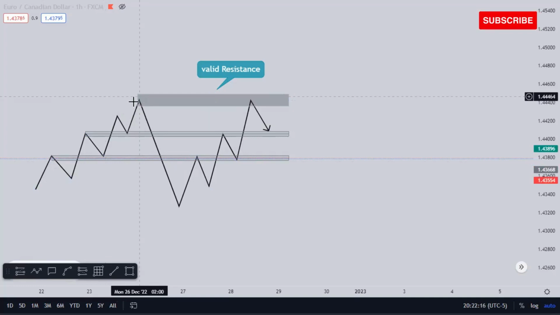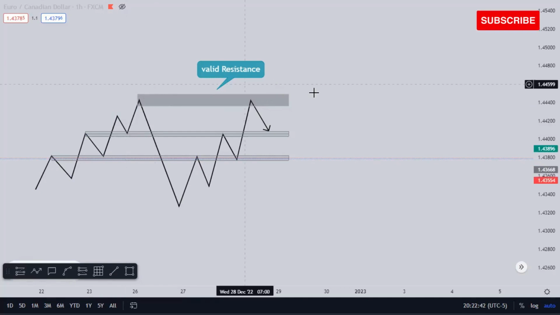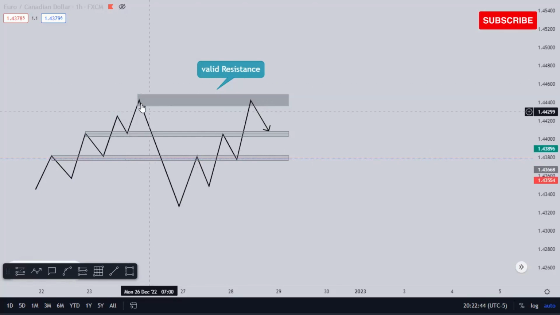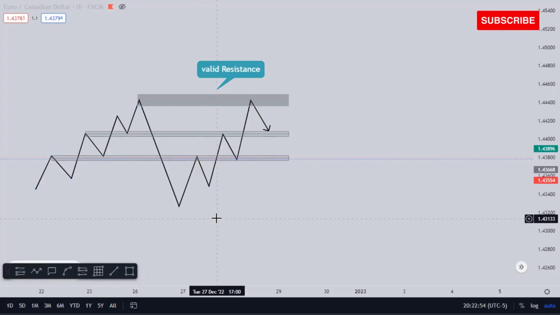So when the market got to this particular price level, there were a lot of orders here that people had on already. People were selling this market at this particular price, and supply overthrew demand. Supply was way larger than demand at this point in time, so it drove the price drastically to the downside, taking out multiple structures. So this automatically becomes our resistance level. It is valid because the move, or the volume, produced by this price level has broken multiple structures to the downside, shifting the market structure from bullish to bearish. So now we can sell this market.